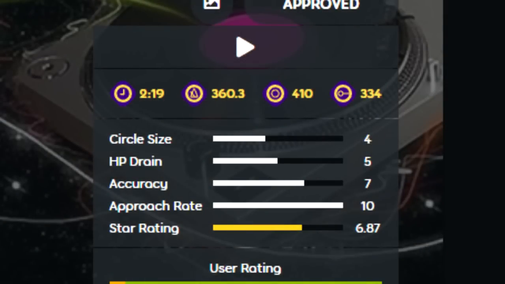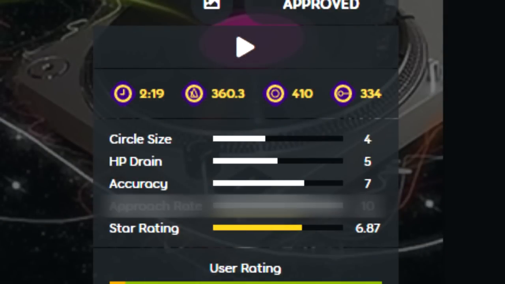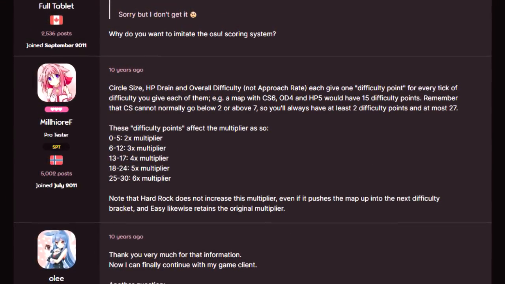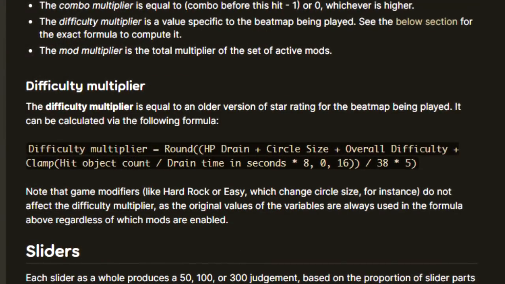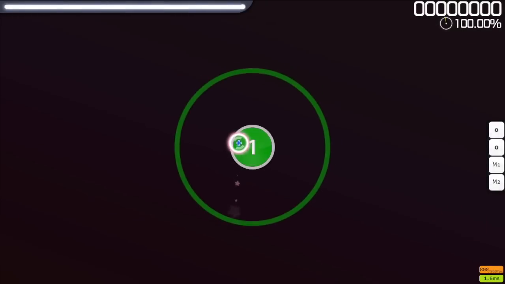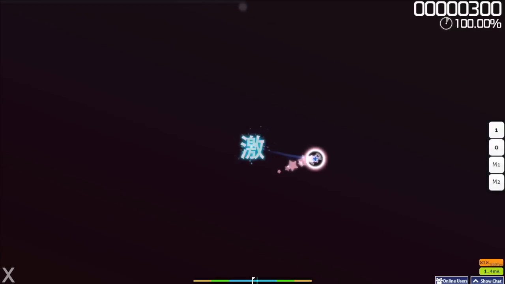To get this, the stats of a beatmap, that's CS, OD, and HP, AR not included, are added up as well as the return of a piecewise function that's based on how many hit objects there are divided by the drain time in seconds. And then we multiply that by 5/38 because it wasn't arbitrary enough. That is how we calculate the score for one single note.